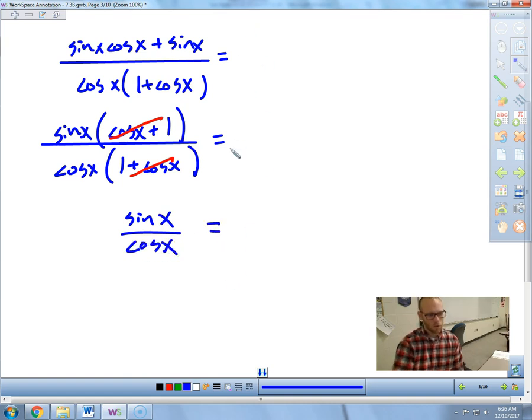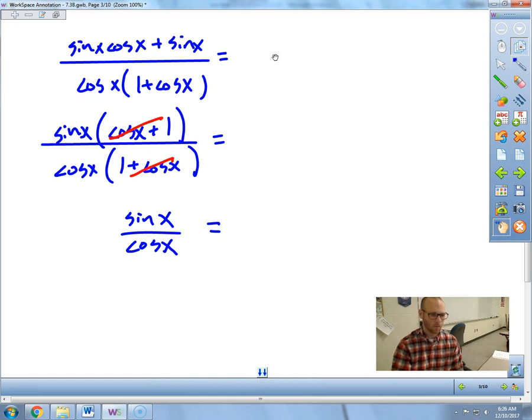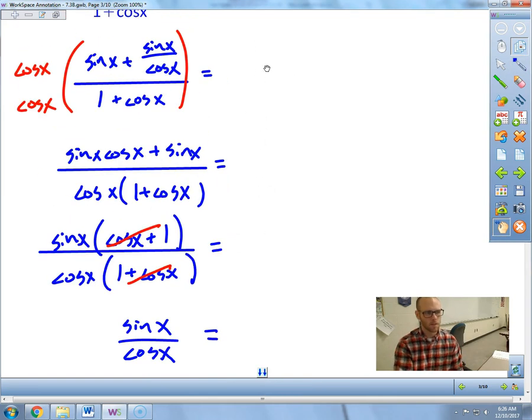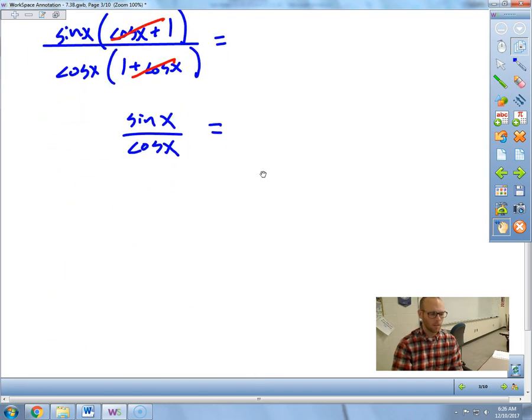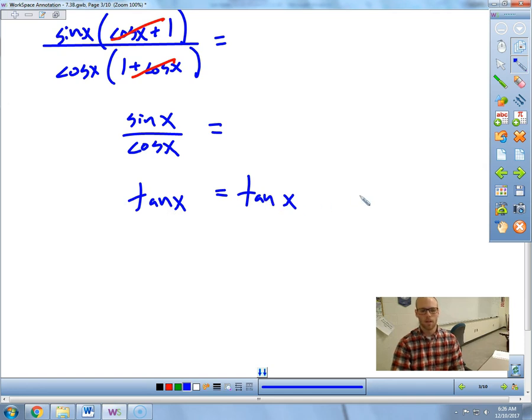Well, what are we trying to get this to equal again? Okay. I said I was leaving this blank just to save myself some redundancy in writing. But we're trying to show that this left side is equal to the tangent. And look what we have here. We've got sine over cosine, which is the tangent. So we have the tangent of x equals, on this entire side, that was the tangent of x. Does the tangent of x equal the tangent of x? Yes, it does. We just proved that identity.